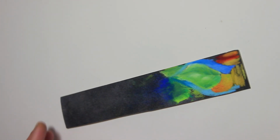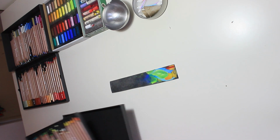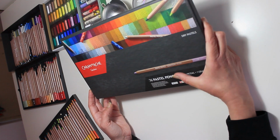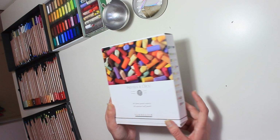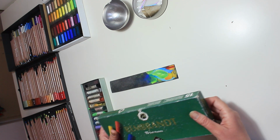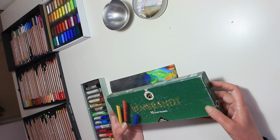The recommendation I saw when I was about to buy my pastels, so see, I have pastel pencils, a whole lot of them. These are Caran d'Ache pastel pencils, the largest set, 76 colors. $40 Sennelier soft pastels, and my old, well-used Talens Rembrandt. This is a very old set. The packaging is different now.